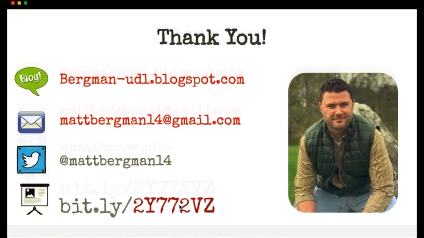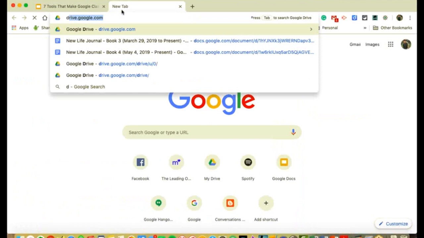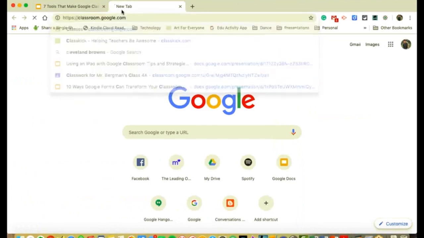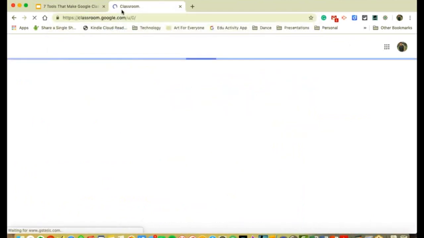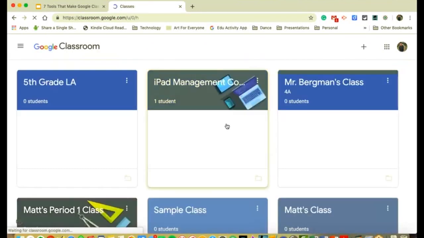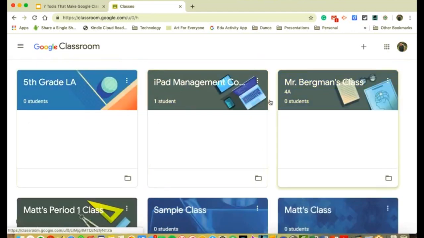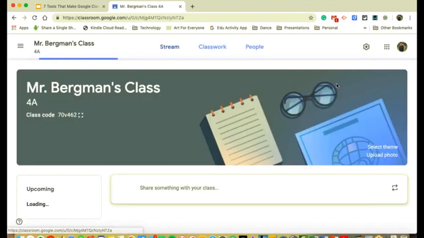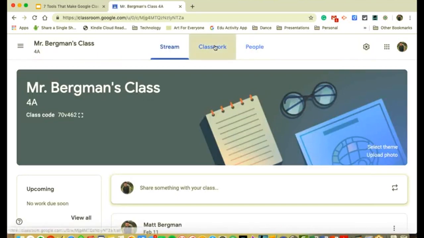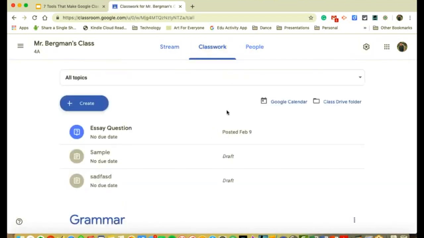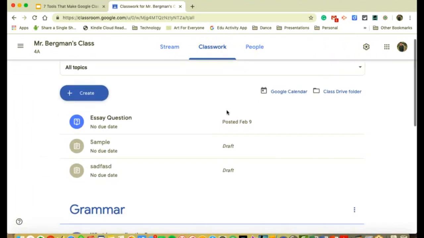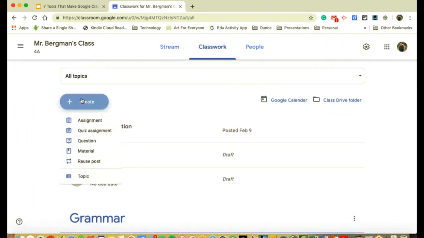I want to just share with you a couple different things before I end, because I do have a couple more minutes here. Obviously, one of the really big benefits of using Google Classroom is using different tools that integrate with it. So let's say I go right here to my class, and what I was talking about earlier was this whole classwork tab. This is going to be really important if you're going to be using some of these different tools in Google Classroom, where you can simply hit create, and then post many of these things simply from the website, or you could copy and paste that link and post it right in here by hitting create.